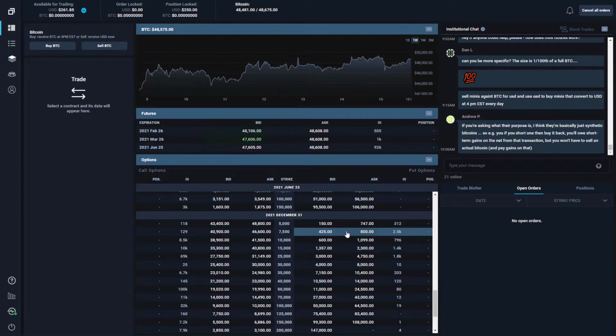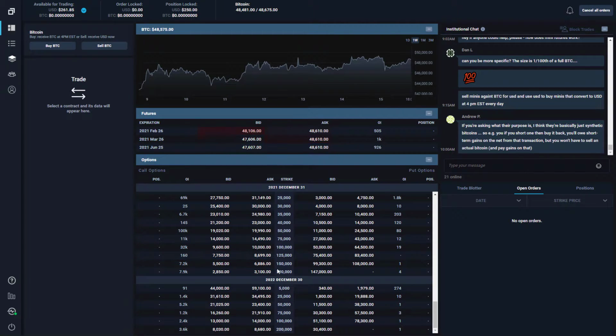Would you commit to buying Bitcoin at $7,500 per coin? If so, you'll be paid a little over $400 for that, but be on the hook for buying a Bitcoin at $7,500. Or you could take the other extreme and go out here to the $200,000 strike, and you can pay somewhere around $3,000 to have the right to be able to buy Bitcoin at $200,000. That's assuming that it would be well beyond that that you would exercise that option.